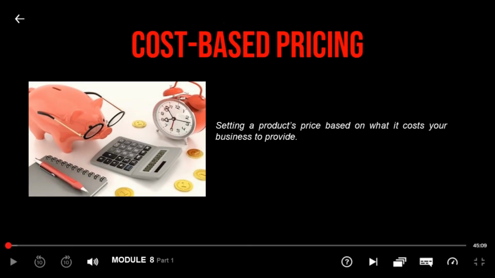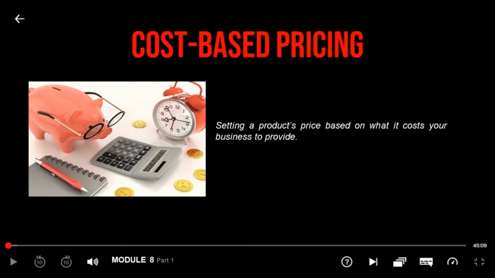And the last approach in selecting a basic pricing strategy is cost-based pricing, which is about setting a price based on how much it costs a business to produce a certain product. An example of this is a bike: how much is the labor for the bike, how much are the parts of it, and how much is the shipping fee for the bike if it is ordered online or from afar.